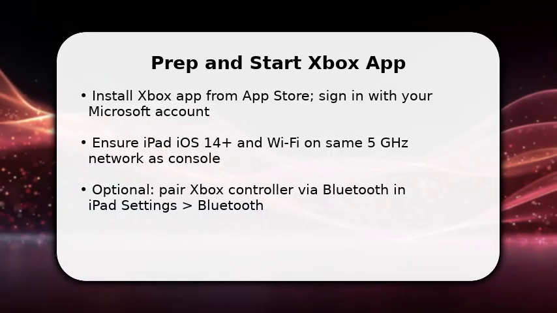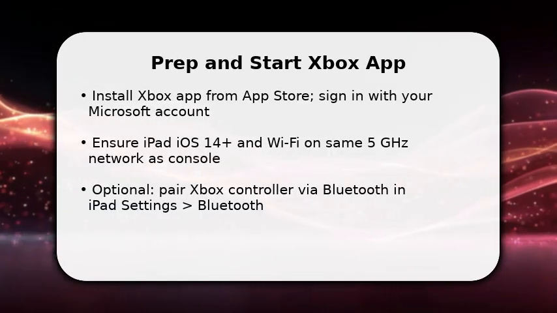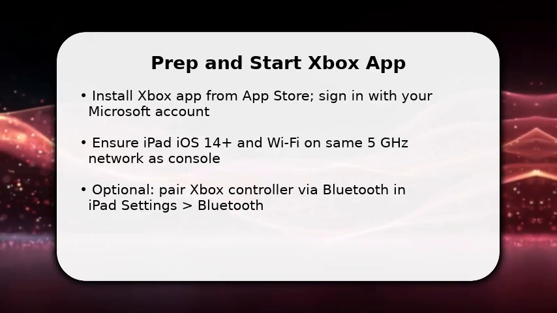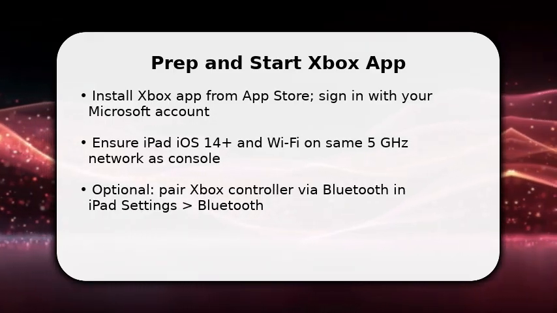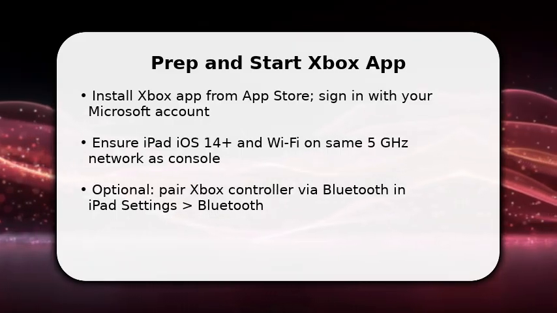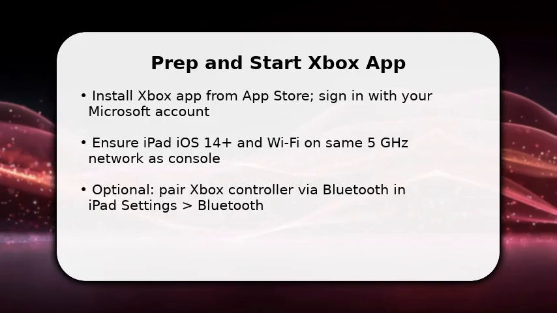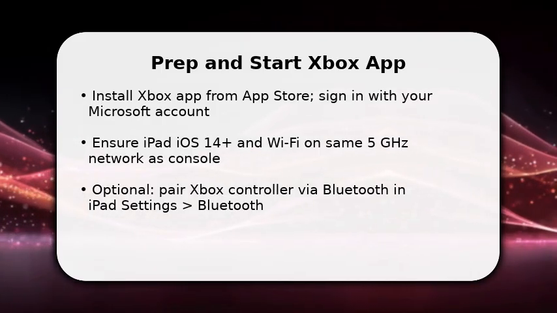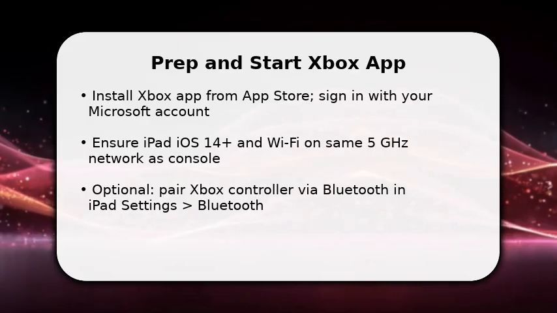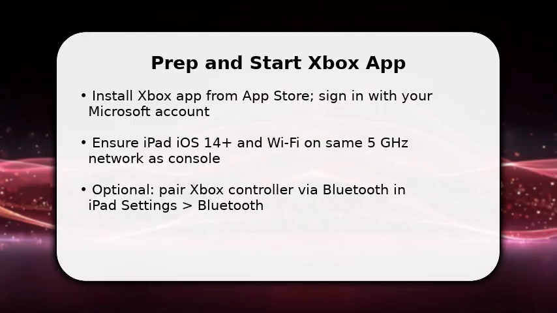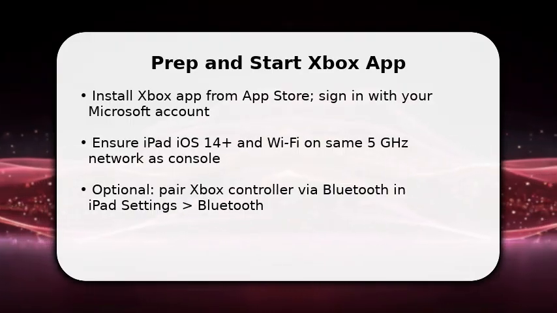You'll start by installing the official Xbox app and signing in. This links your profile and game library. Once done, make sure your iPad runs iOS 14 or later, and both devices are on the same 5 GHz Wi-Fi for low latency. If you have an Xbox controller, pair it through settings Bluetooth so it's ready. You're doing these first steps to reduce lag and authenticate your account. That way remote features and cloud streaming will work smoothly.